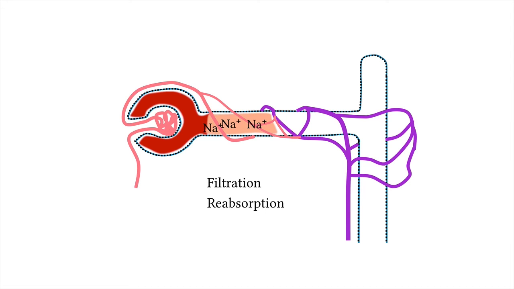A good example of this is the concentration of sodium ions in the blood. You need to have sodium ions, but too many of them would disrupt the homeostasis of several body processes. But if there is too much sodium ion in the nephron, not all of it will be reabsorbed back into the blood. Only the proper level of sodium ions will be allowed.